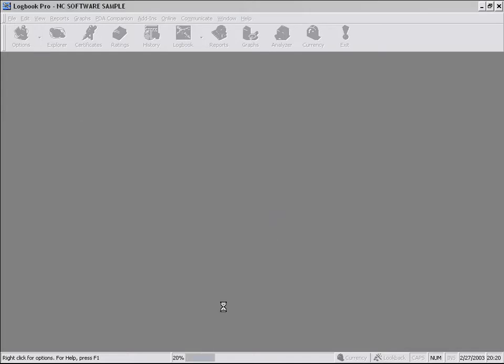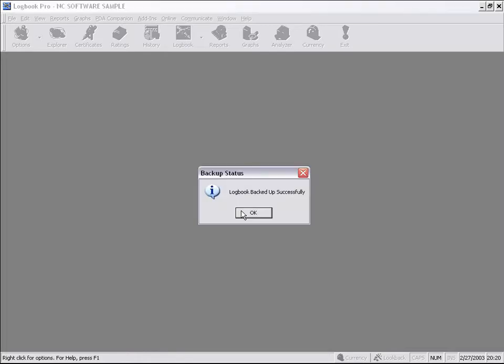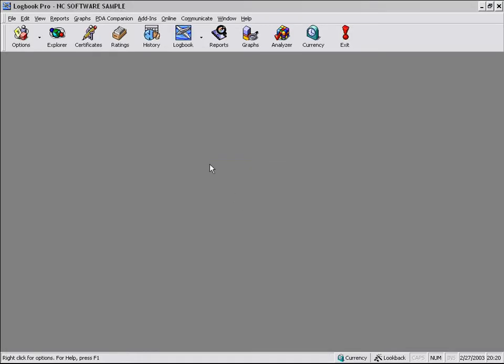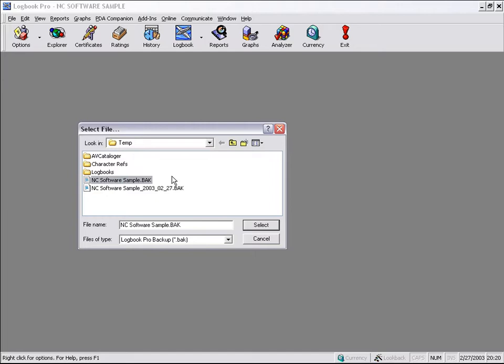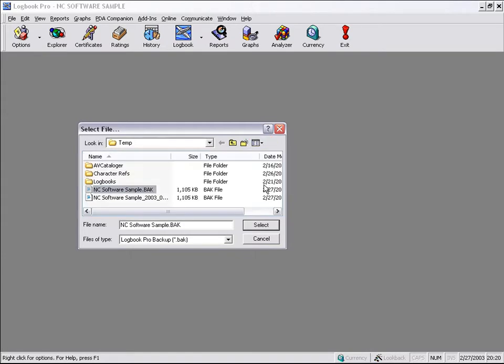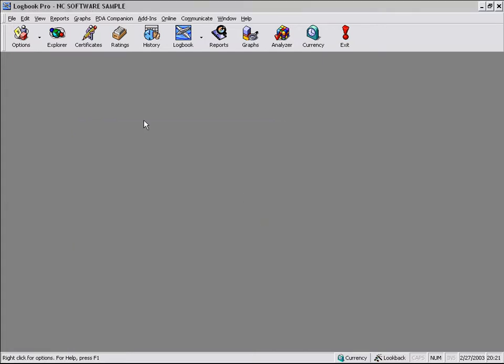Click the backup button. You can see the progress indicator at the bottom of the screen as it is actually compacting the data. And then it will tell you that the backup is complete, and then you can actually restore that data file if you so choose. There's the one we just created. Let's take a look at the file size. We're down to just over a meg, and that file size on that data file is in the neighborhood of 10 megs plus. So you can see we've got a significant compression.